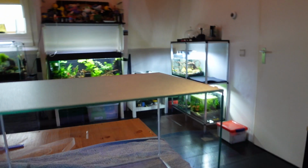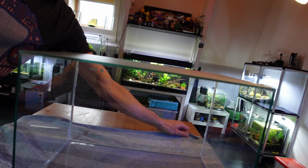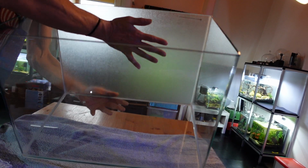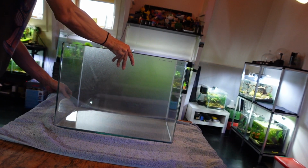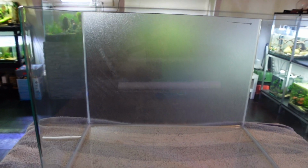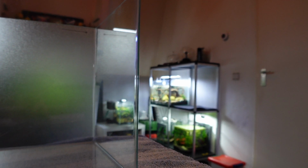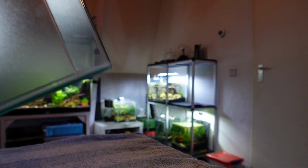Let's just put the camera down here again. Get rid of these plastics. Oh, turn around the aquarium. And maybe you can... Oh, that was a little accident. Caught the camera in time, guys. Did you see that? Right, as you can see now, it has a milky background. So I'll just set this up here. I'll drop in the aquarium.